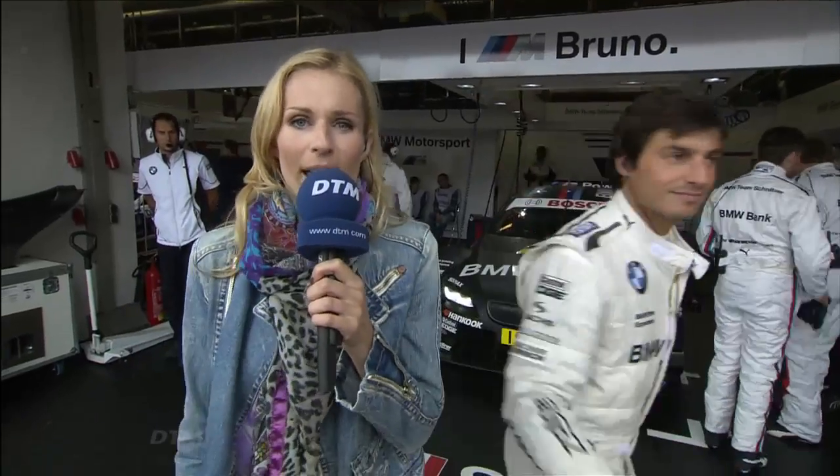Actually, there are already some raindrops, so you're hoping for rain? Well, I'm hoping for something definitely which is not completely clear. You know, we need a bit of that to come up front, so we'll see what we can do. I'm ready to give my best, and the team also, so I'll try to push as hard as I can. So enjoy the race, and now it's time for Andrew and Dave. It's your turn. Yeah, thanks very much.